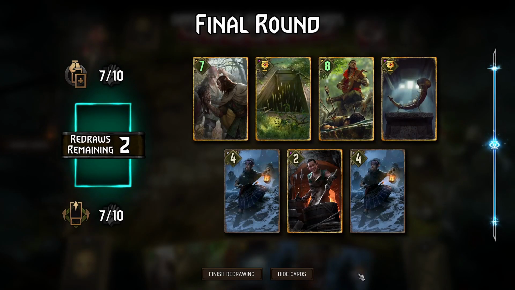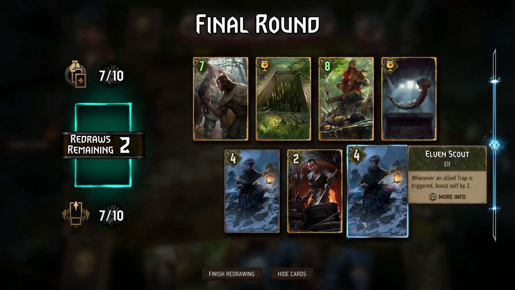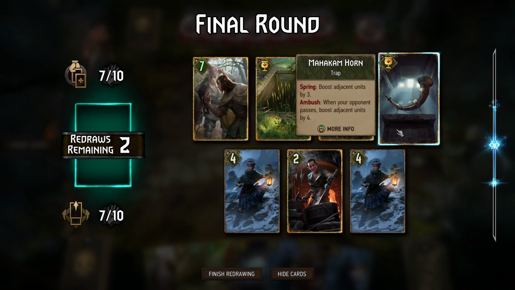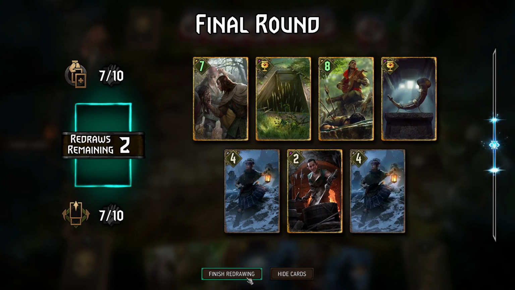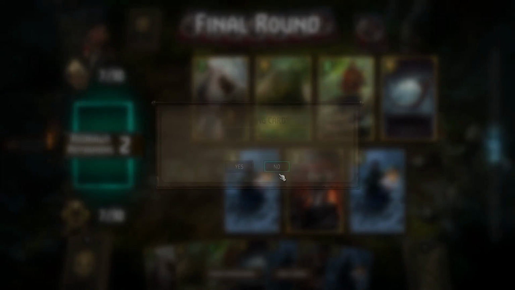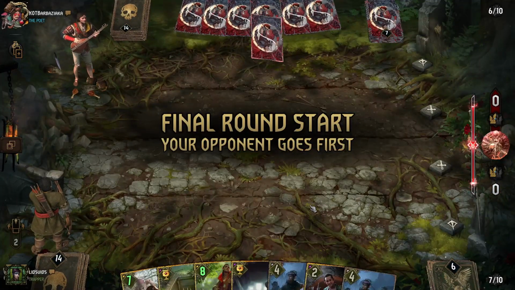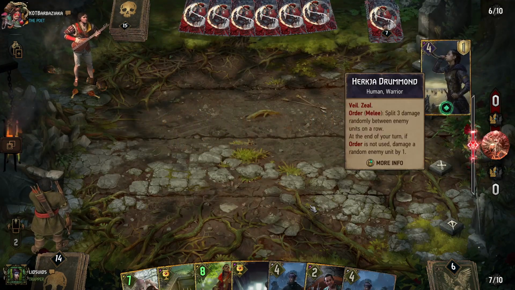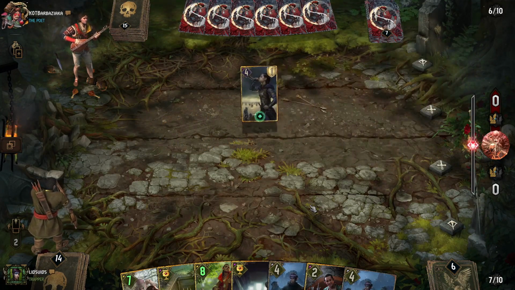Okay, we do have a few traps remaining to boost up the Elven Scouts. I suppose Eibhear can also help us out with that. So this... I think this might work. This might work. Okay, it's Uma's Curse. For Herkia. Huh.